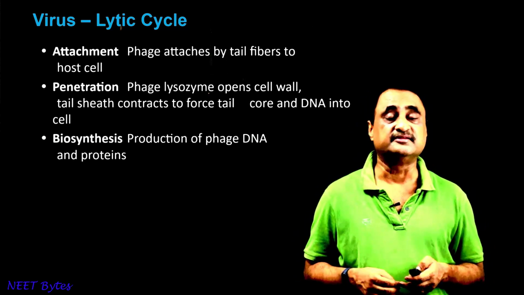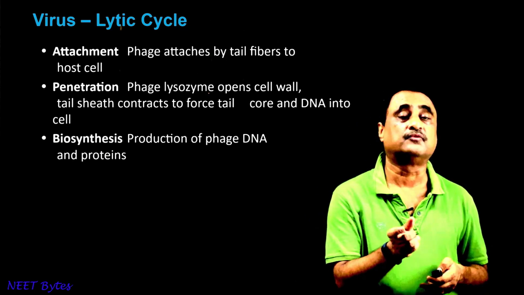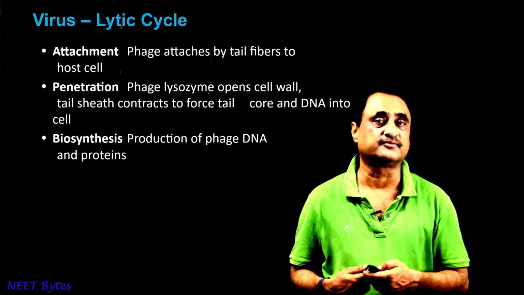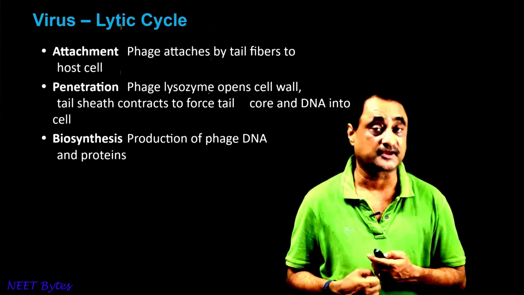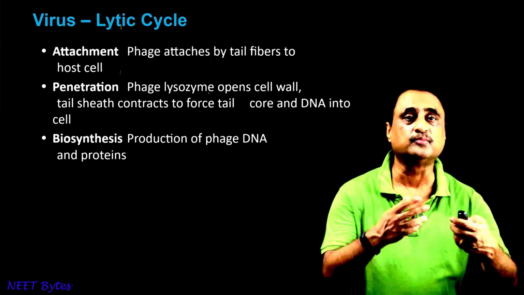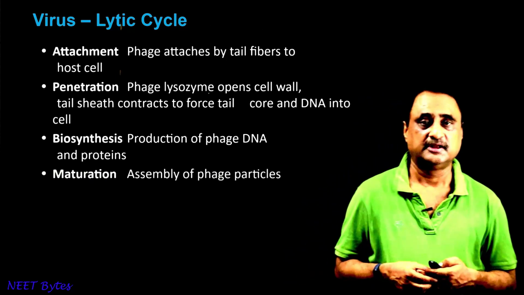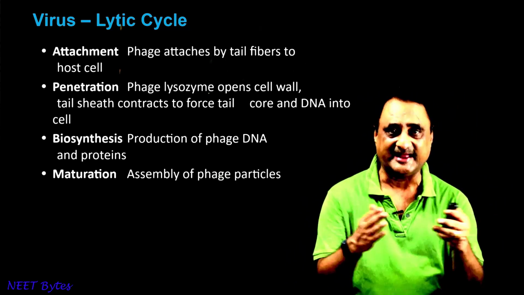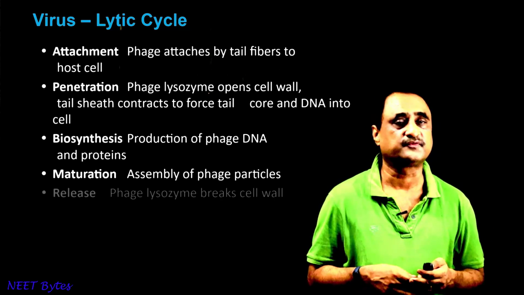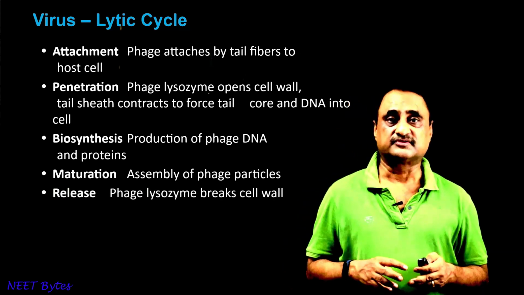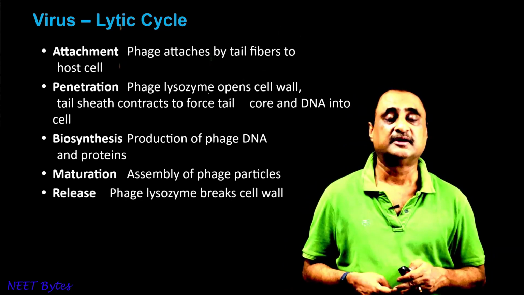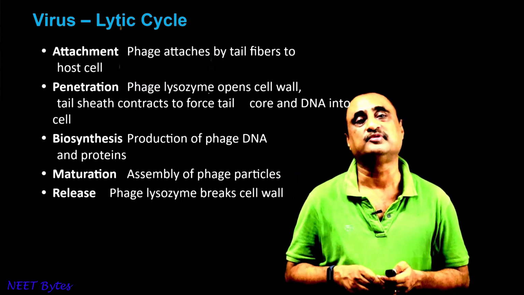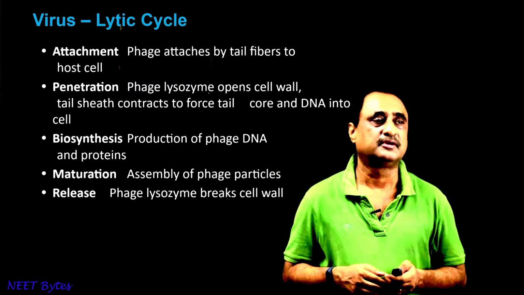And once the DNA is injected, then there is going to be a biosynthesis of the viral DNA, and that viral DNA is synthesized while taking control of the machinery of the cell. They use all the enzymes that are required for the DNA synthesis of the bacteria, and more viral DNA is going to be synthesized. Eventually, viral proteins are also synthesized, and the new viruses are actually being formed. This is what we call maturation. And finally, once a large number of viruses are within the cell, what will happen? They will just destroy the bacterial wall, and all the new viruses are going to be released, right? So this is the popular Lytic cycle.